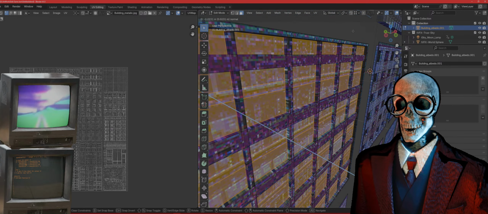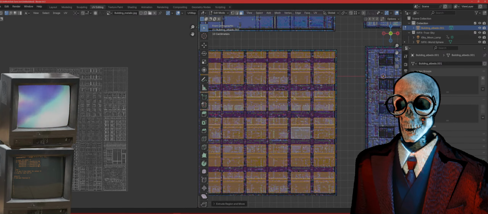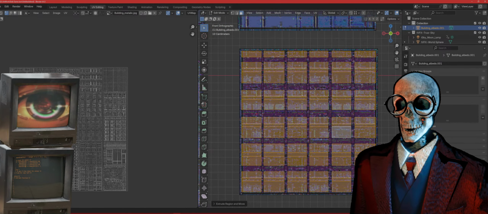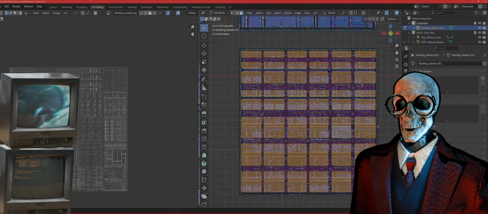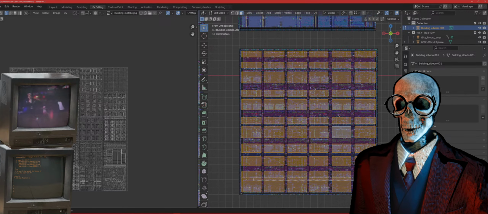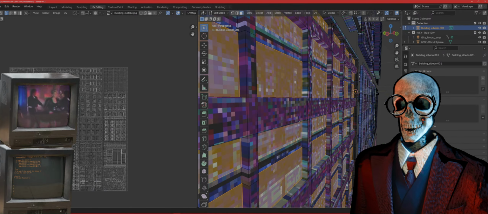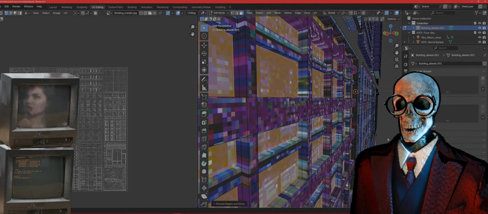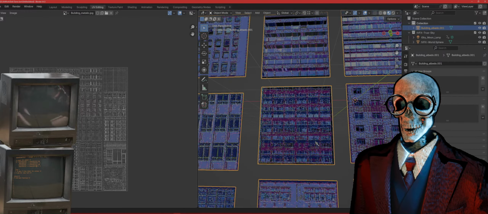Alright. So this. And then I'm gonna unselect all of this. And extrude a little bit more. All right.